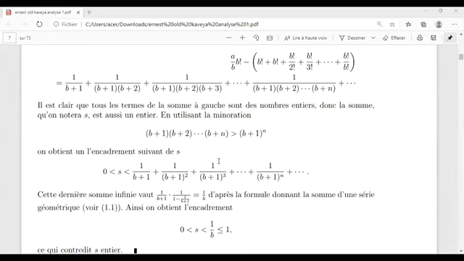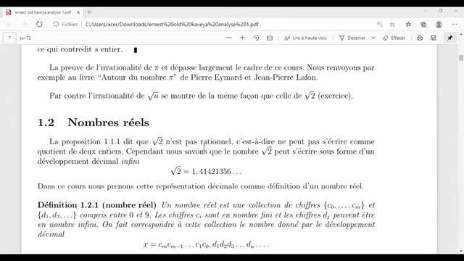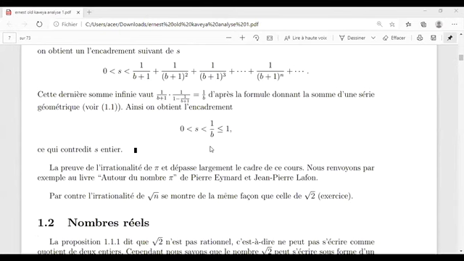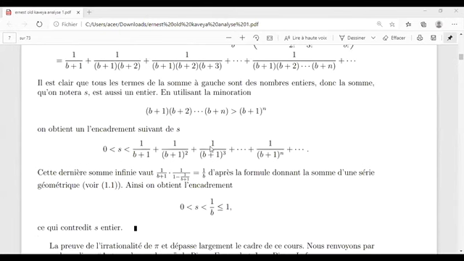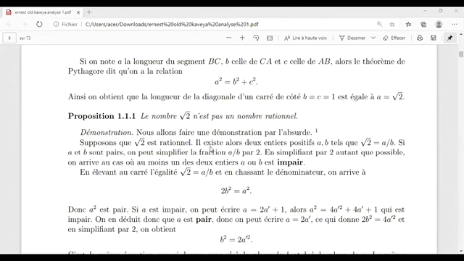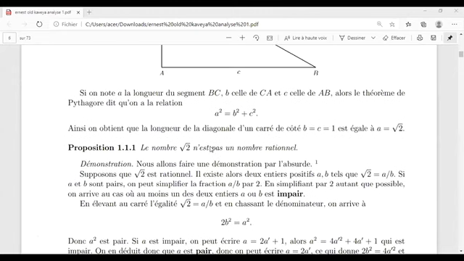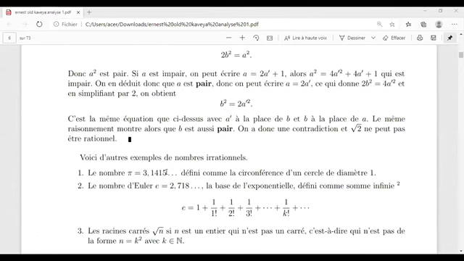I'm sorry, Ernest, to take you back. After we discussed that square root of 2 is not a rational number, you said that even pi is not a rational number, right? Yes, pi is not a rational number, but then number 2 says what exactly? I didn't understand this part.